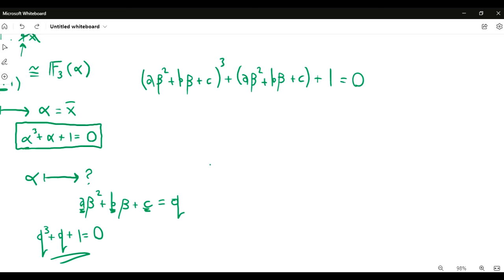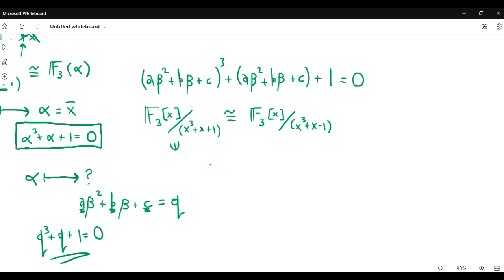Okay, so in the last video, I was giving quite a bit of background about proving that our two fields here are isomorphic, right? So we had these two fields. We had F3[x] divided by x^3 + x + 1, and then we had F3[x] divided by x^3 + x - 1. And in the last video, I was talking about how if we want to prove that these are isomorphic to each other, we want to start with the field on the left.